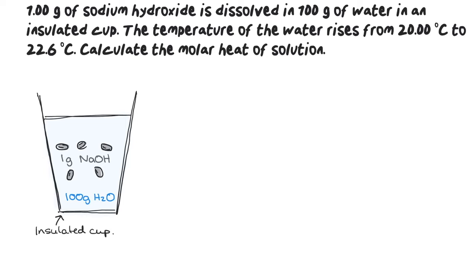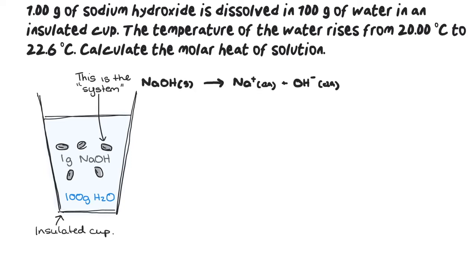The collection of atoms or molecules involved in a chemical reaction is conveniently referred to as a system. In this case, it would be the sodium hydroxide pellets because we're trying to measure the energy released as it dissociates due to the water. Anything else is known as surroundings. In this case, this is the water. It's going to absorb the energy released from the system.